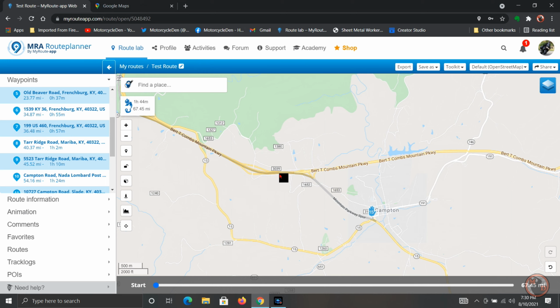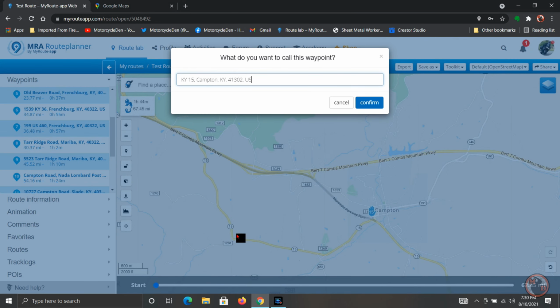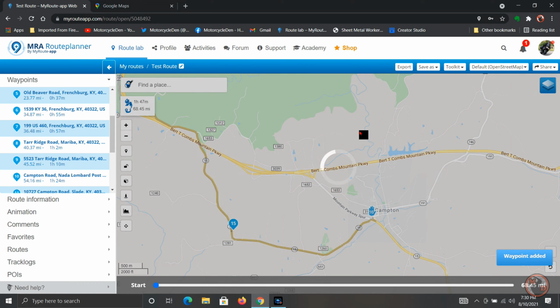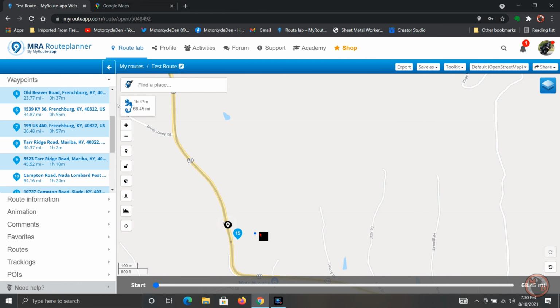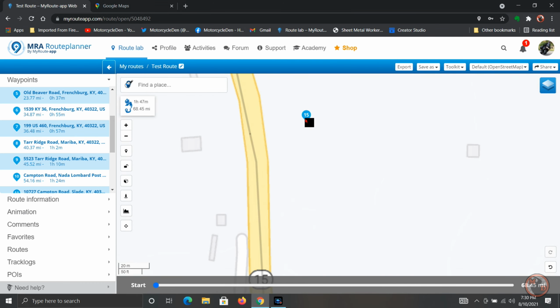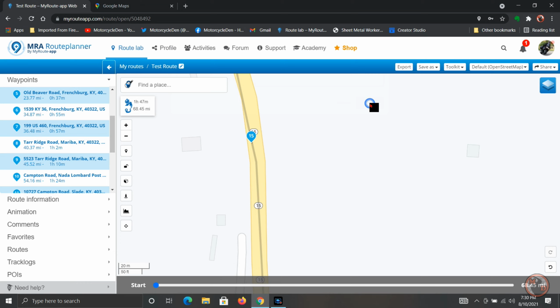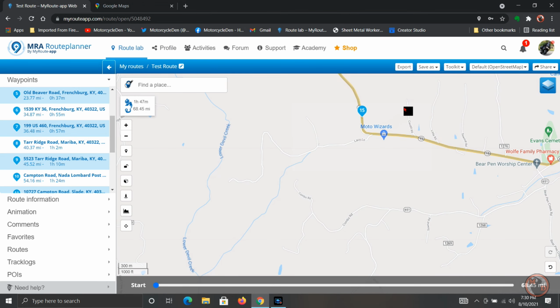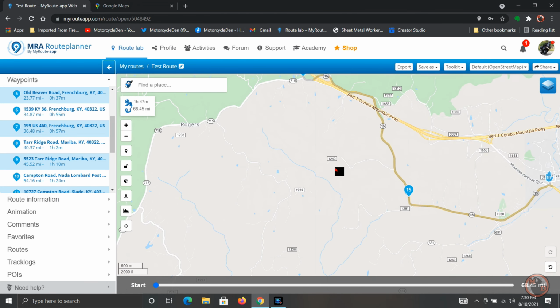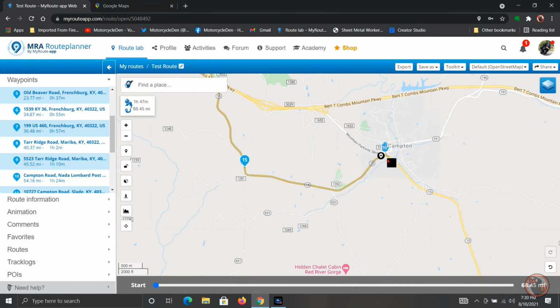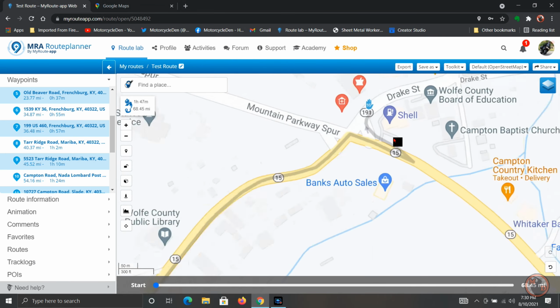So, tell you what, I clicked on there and then drug it over to Route 15, but let's move that waypoint over a little bit. Okay, there we go. There we go. We're staying on 15. Okay, and we have one. Boy, let's see.